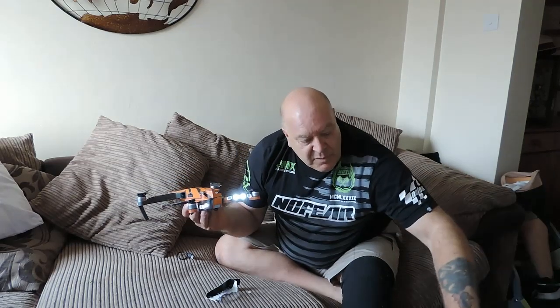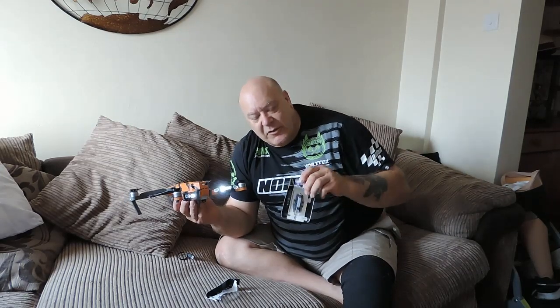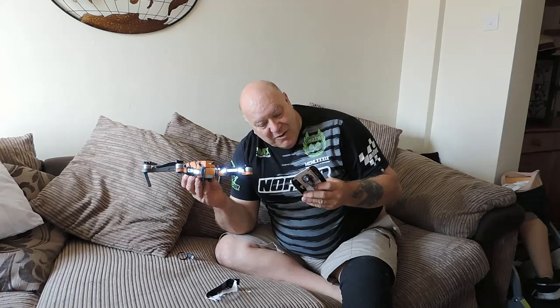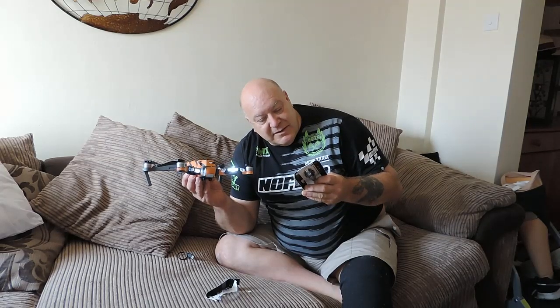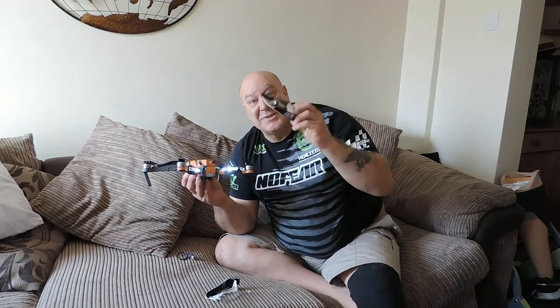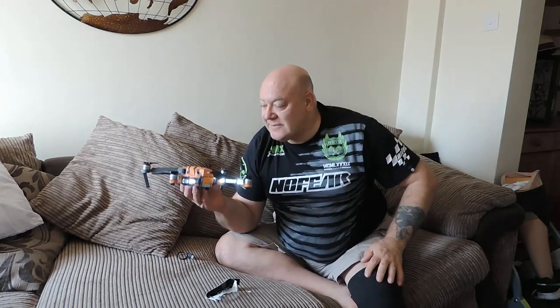But these — peel the actual stickers off because there's double stickers on these. It was advertised as a Hudson Quad Park, but actually it's not. It says on the back something about health and safety for bicycle riding. So it's actually a bicycle light. But it's so light — I think it's absolutely excellent.